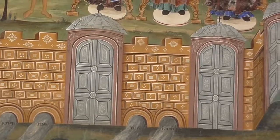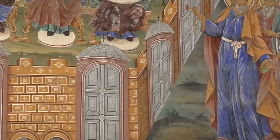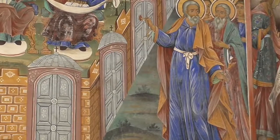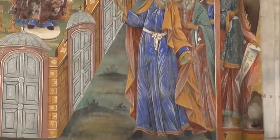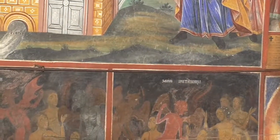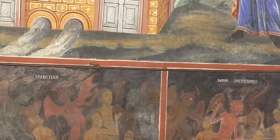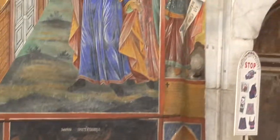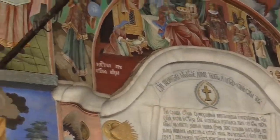Priests began painting the inside of churches with vivid biblical images, portraits of saints, prophets, scenes from the life of Jesus, images of angels and demons, heaven and hell, until they ran out of space. An aha moment when someone decided to continue the colorful folk art on the outside walls.